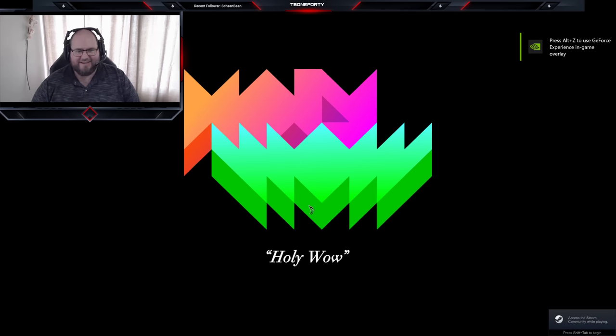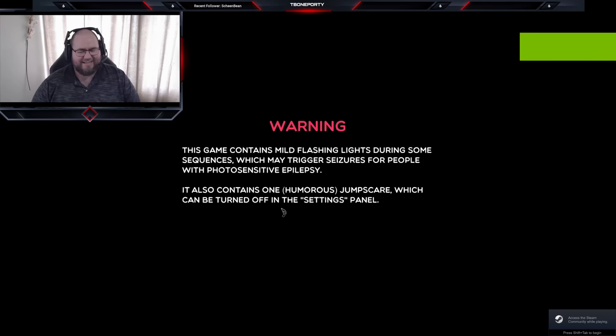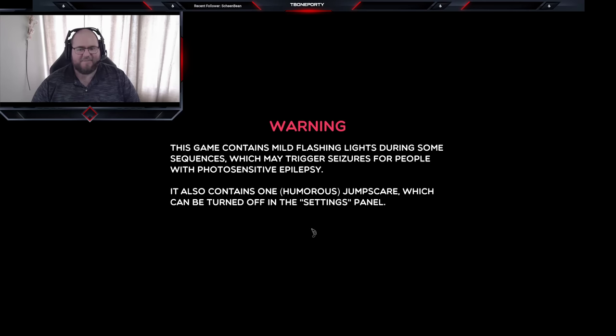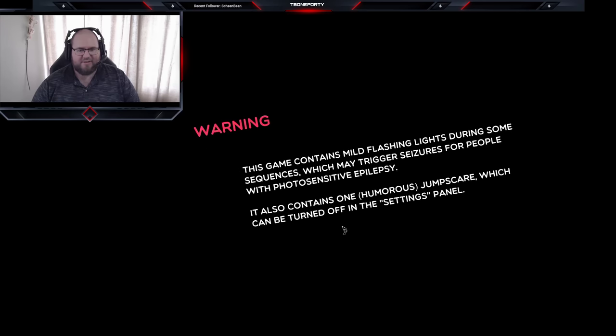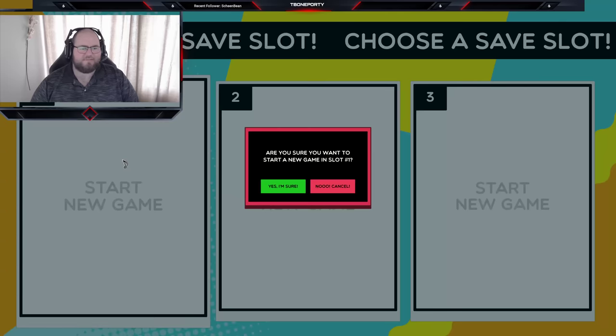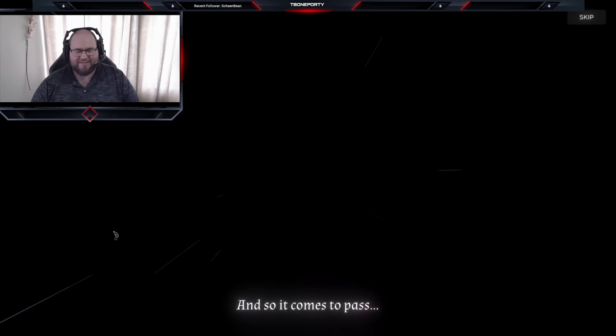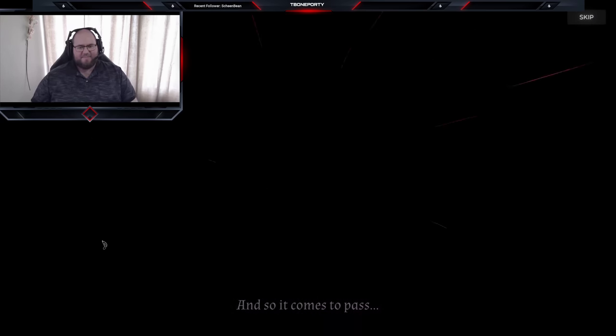The curse is a music note. That's amazing. One humorous jump scare, which can be turned off in the settings. Okay, well, do that. She'll want to start a new game, yes. They're pretty happy about that. I just can't get over how this cursor is a quaver. It's amazing.